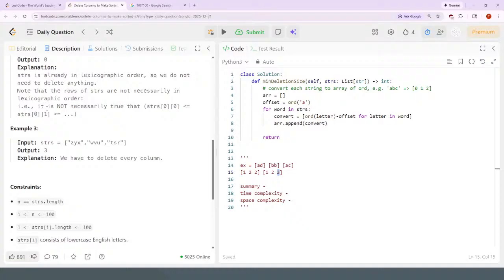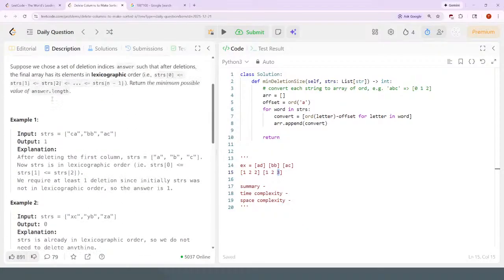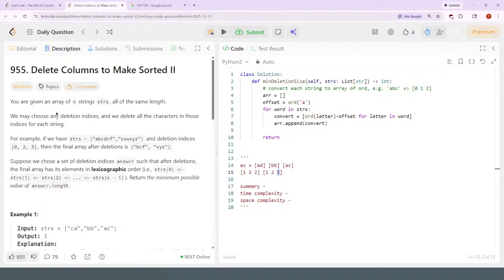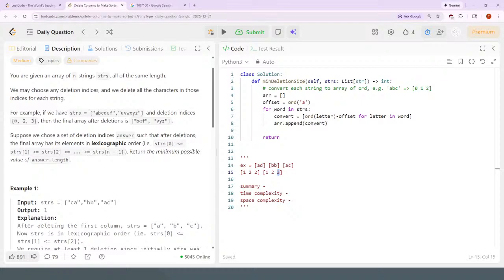the deletions don't have to be in order, do they? Right. Deletions could be in any order. Oh my god. Deletions can be any order.